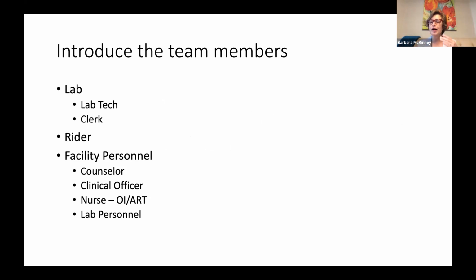I want us to be clear about who the people are that are describing their process. They're going to be our front and center participants today. So if you all could introduce yourselves, we can keep track of who we're talking to when we start mapping this process. So who do we have from the lab here? If you could just unmute yourself, introduce yourself, tell us who you are and what you do at the lab. This would be the lab where the results are coming from. Who do we have from the lab? Don't forget to unmute yourself if you are speaking. I see our facility online. Is that Edson? Who is coming from the lab where the results would be reported?